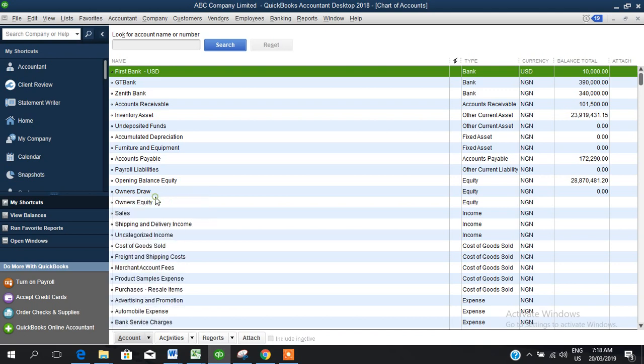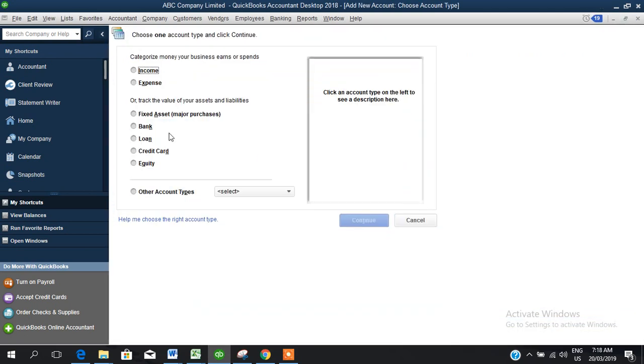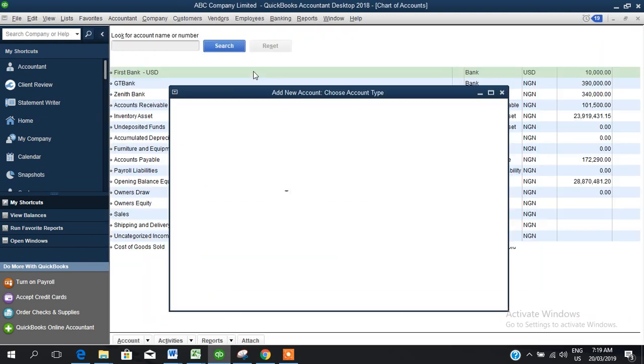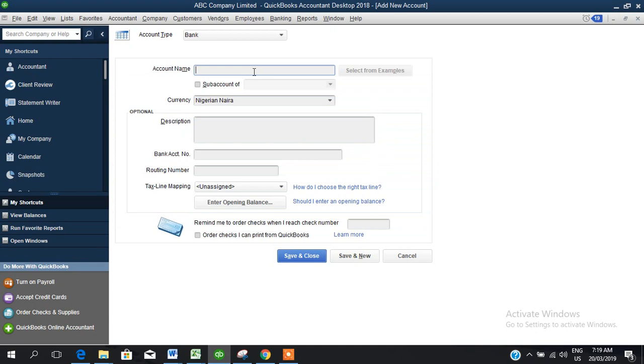Now the next account, I want to add a euro account, just to also demonstrate how a foreign account works too. So I'm also going to pick one of our banks. In Nigeria we have a bank called Access Bank.